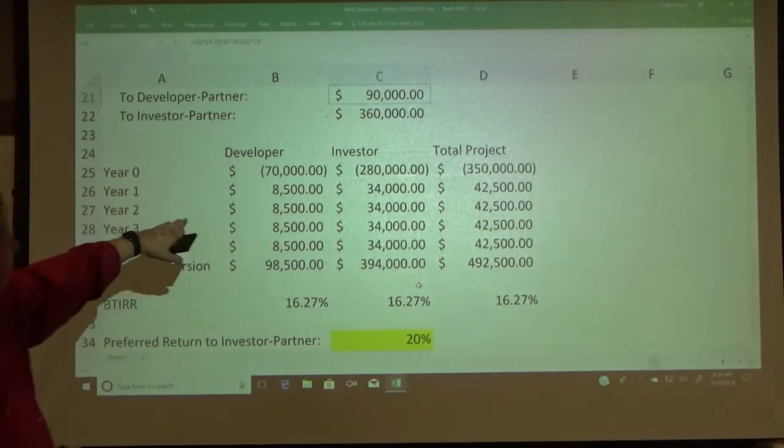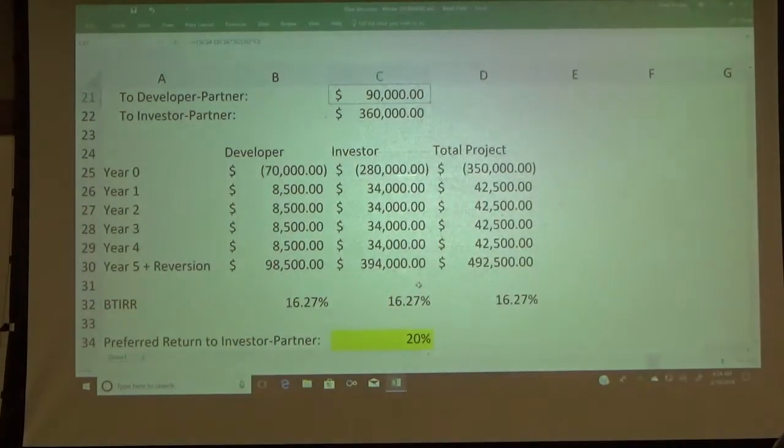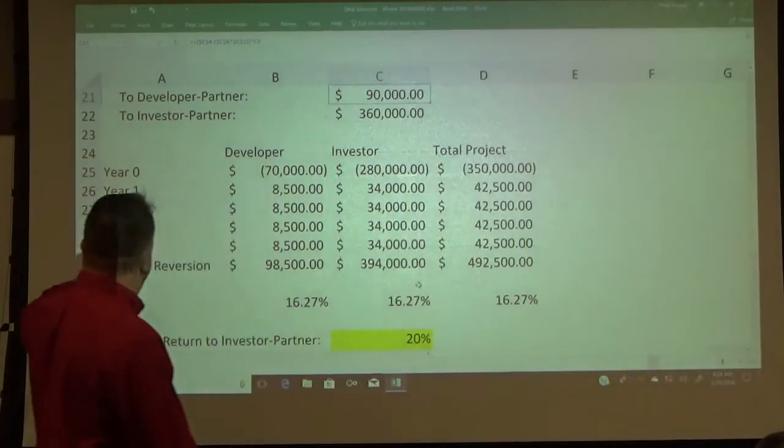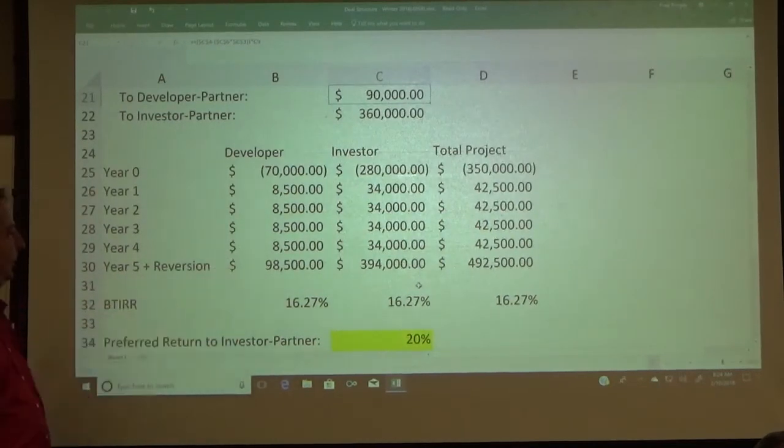Now, the 8,500 is simply the split that they get off of the before-tax cash flow. They get 20% of that. So that's where the 8,500 comes from for the developer. Now, the year 5 cash flow plus the reversion. The total reversion is 450,000.